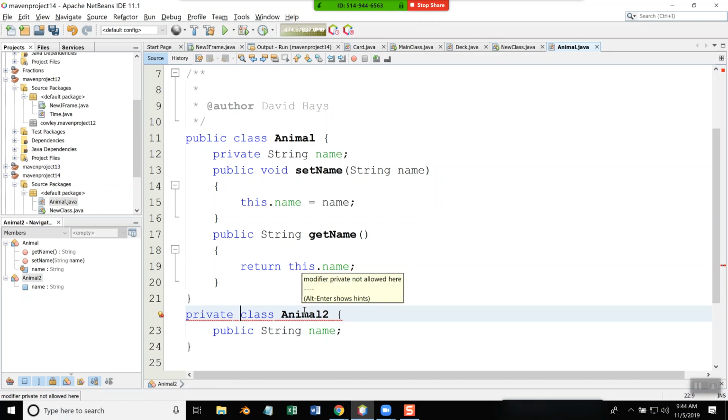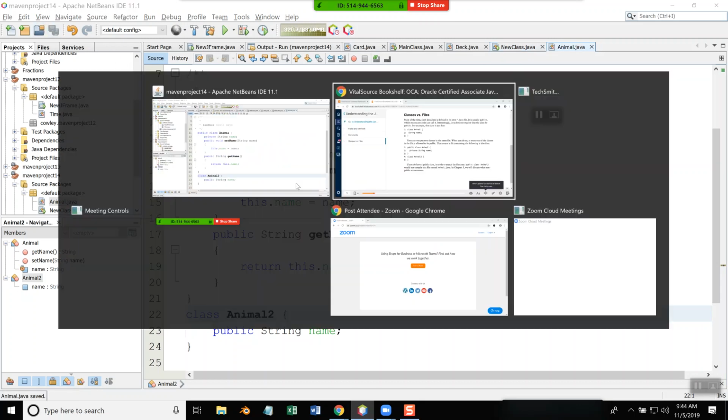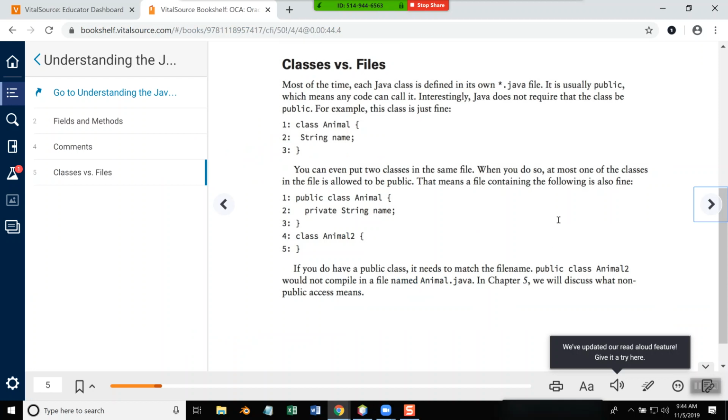Well, let me put private, but remember, these are classes that you can import into anything. But yeah, I don't know why you can't have two. Maybe just by design. If you do have a public class, it needs to match the file name.